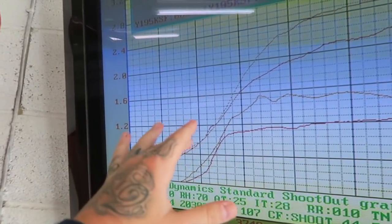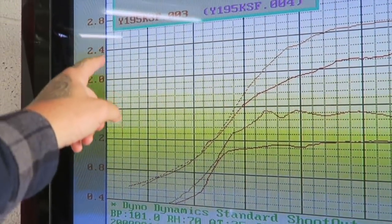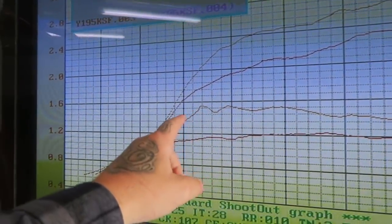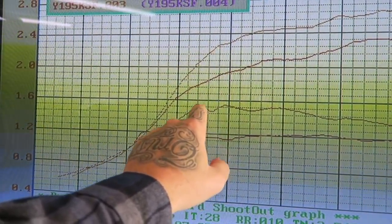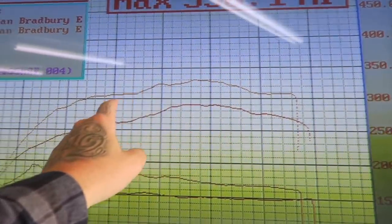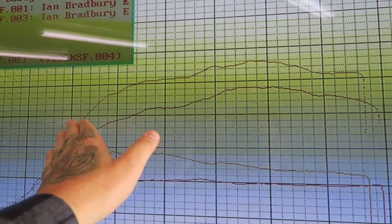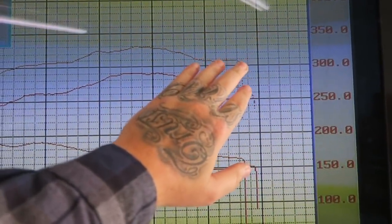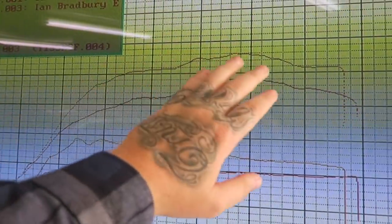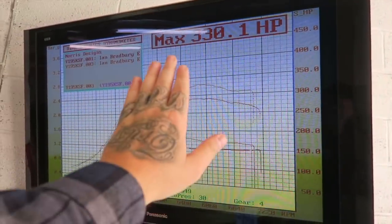We were running about, they were saying about 1.2 bar when we came onto it. So you've got bar just up here, you've got the brake horsepower here. But as you can see, it's peaking at just over 1.5 now. We're running 330 just up here, but the curvature of this part of the graph is the part that they're really going to work on at the moment, because there are a couple of dips and it does tail down at the end. This is the next stage of fine-tuning, maybe getting a bit more power out of it, but we will see.